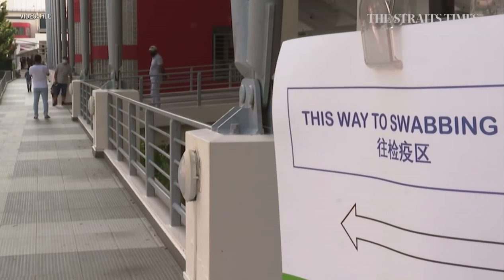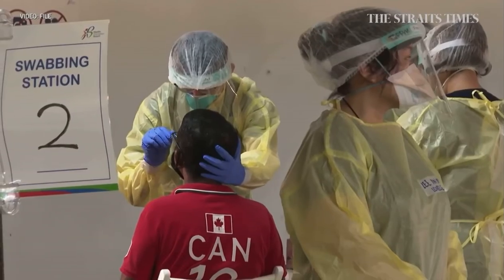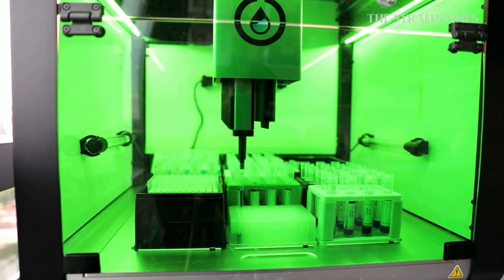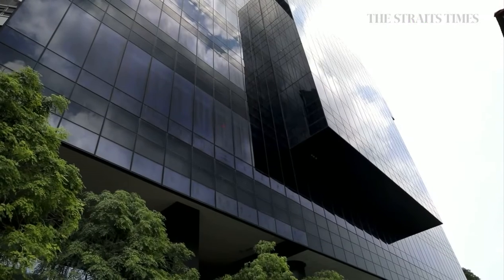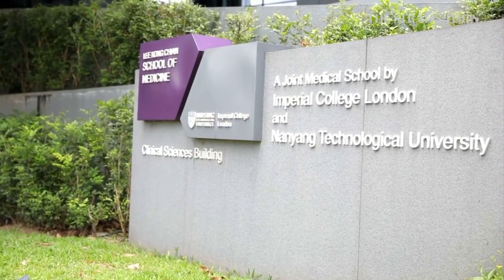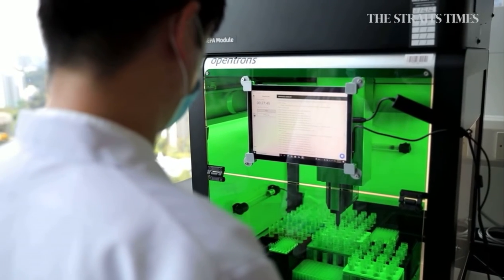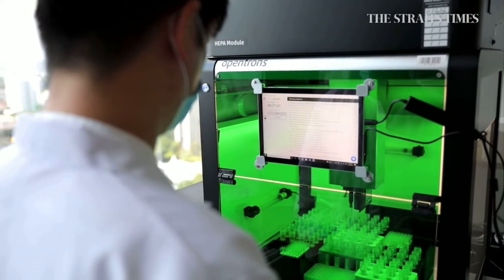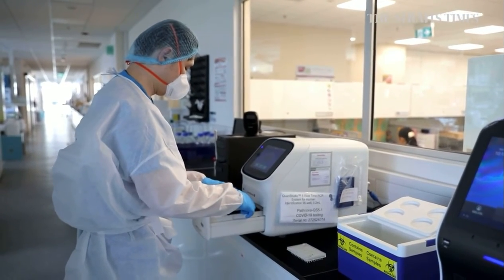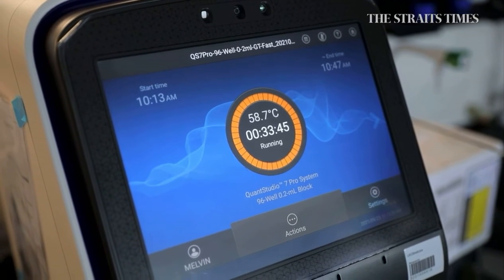The recent surge in detected cases of COVID-19 has resulted in more tests being taken. To help handle the larger workload, one COVID-19 testing lab has implemented automation. Since August, Pathnova Laboratories Lab at the NTU Lee Kong Chian School of Medicine's Novena campus has been using a robotic arm to help prepare samples for polymerase chain reaction tests. This enables the delivery of test results for clinically urgent swabs in 3 hours, compared to the usual 24 to 72-hour turnaround for a PCR test.